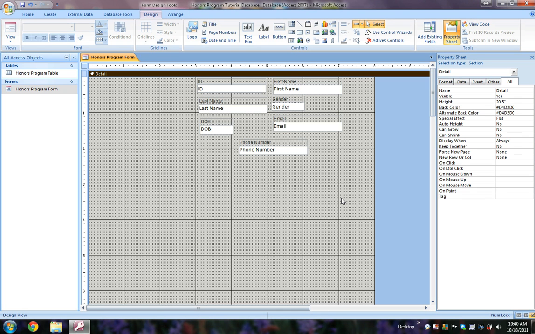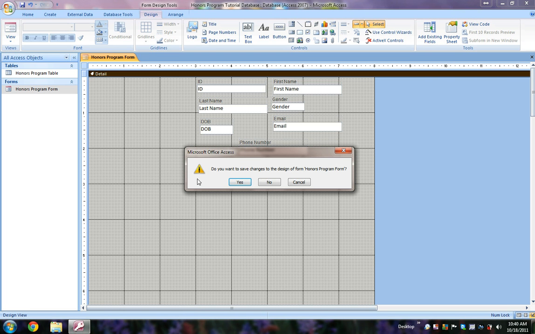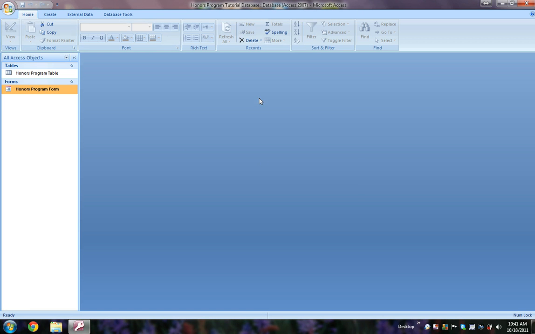Now that you have gotten this done, the next step is to hit X and save the layout. Of course, just like the table, it asks if you want to save the design, and you will always say yes. You will have a blank page, which means you will not have any information up, which is what you want. The next thing that we're going to do is insert a photo ability.